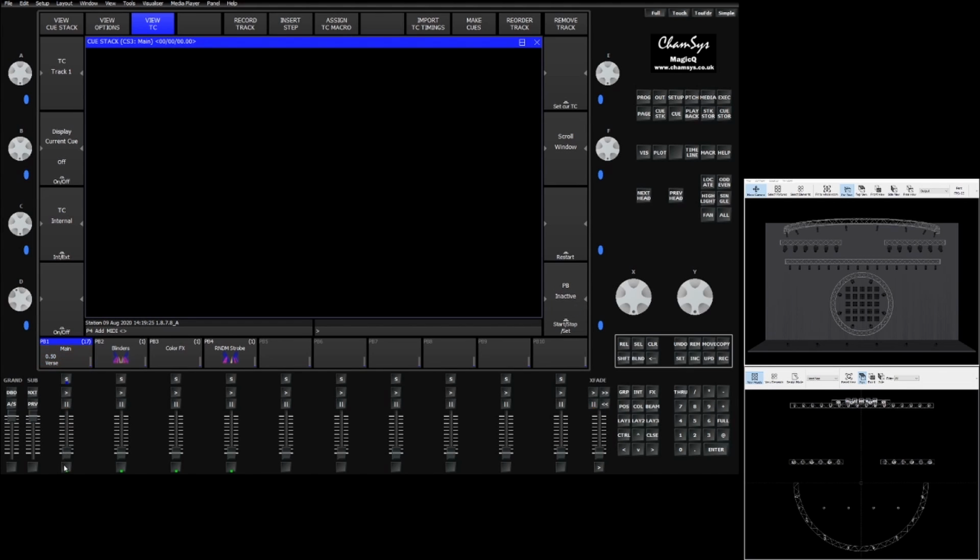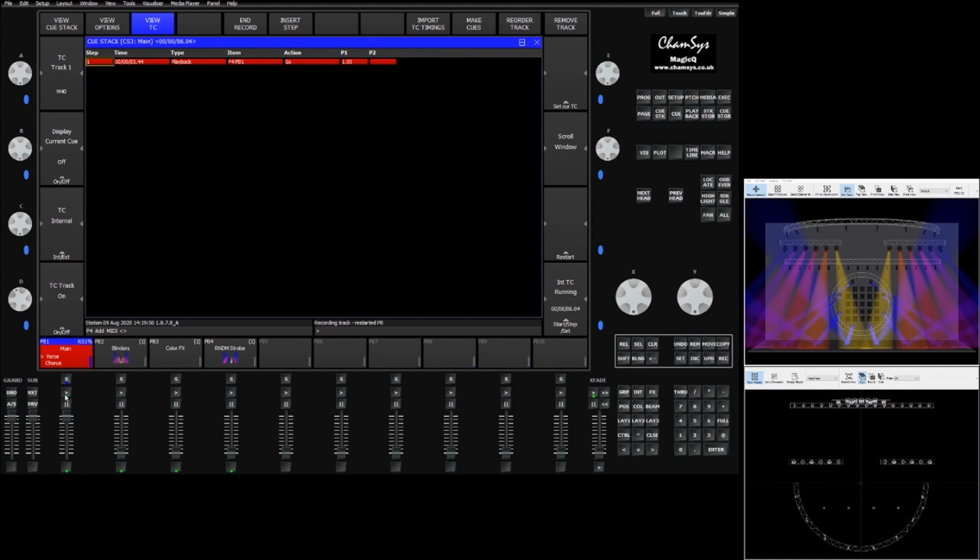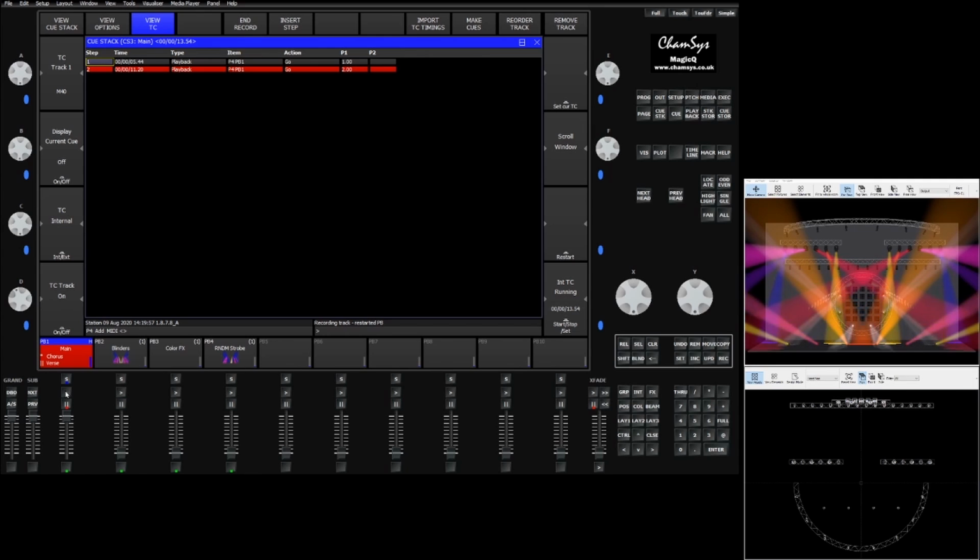So to get started, we're going to start our playback. And then there's a button up here that says Record Track. From the second you hit this Record Track button, it's going to record every playback and fader move you make, and it's going to stamp it. So we'll re-rack one time. We'll give it a 5-second lead in. We're going to hit Record Track, and you'll see as we reach 5 seconds, every time that I hit my playback, it's going to make a line within the timecode track with the associated time and action.